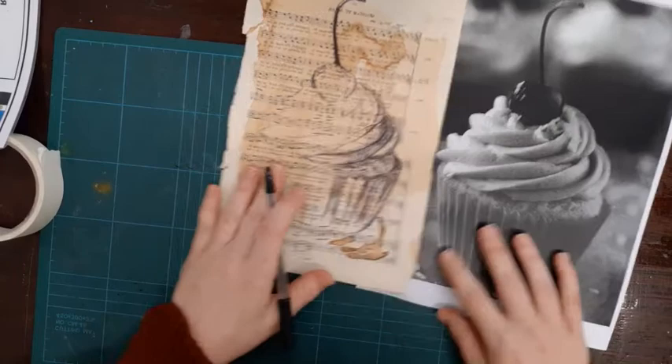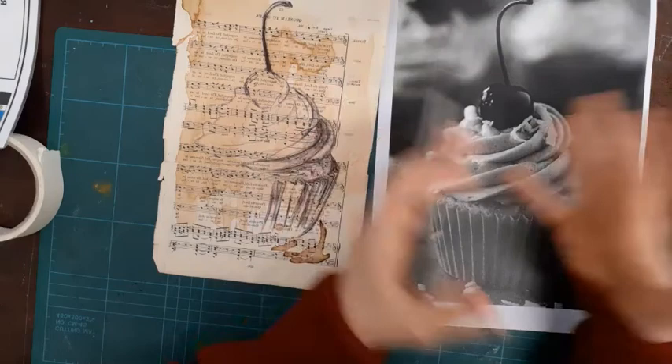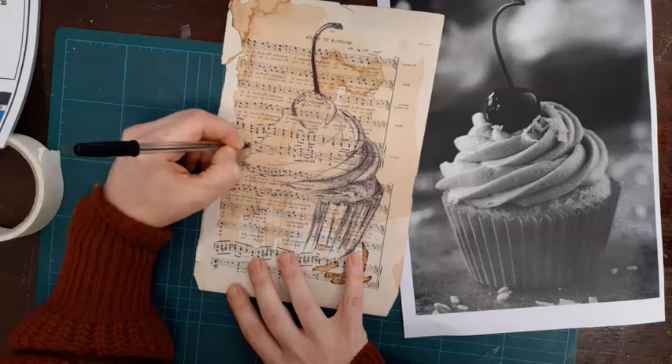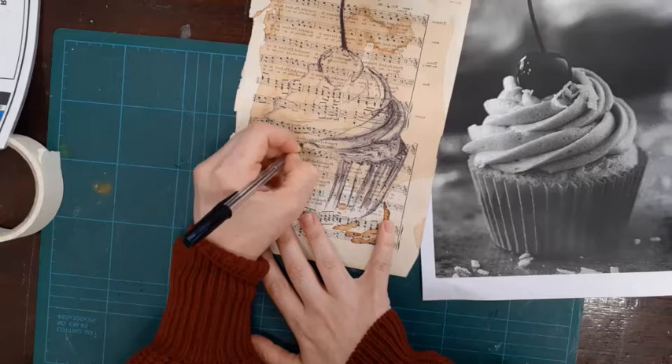You can see here I have not added an outline around my cake. If you look at this cake here, there's no outline around it — it's a rookie mistake that drawers often make. They outline everything. Do not do that. You'll notice I've added a really faint outline with my pen, and that means I can blend it out into the rest of the icing if I choose to do so. You can add a really faint outline if you want, but what you don't want to do is press hard. However, where there are shadows and where it is darker, there will be areas in which you will outline.